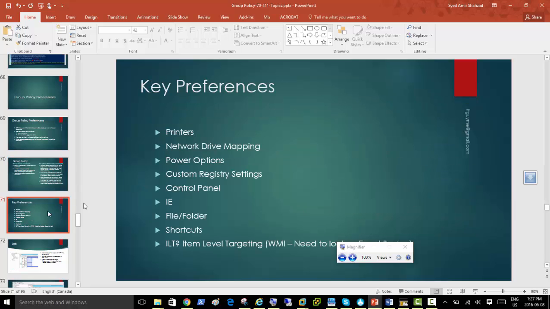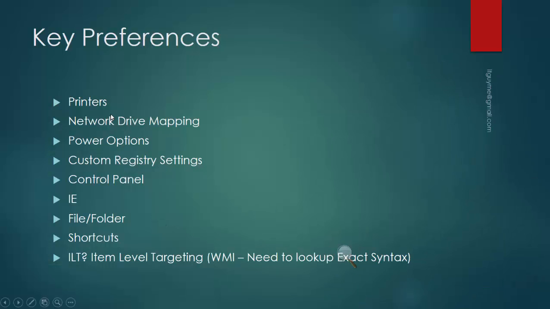Okay, so what are the preferences? Through preferences, what kind of services can we implement or offer? Through preferences, one key thing is printers, which we can make available in thousands of users' profiles, right? They don't have to go through the process of adding the printers themselves, although we tried that as well in 7410 for printers, and we know how to do that.